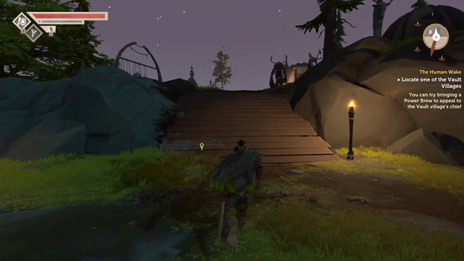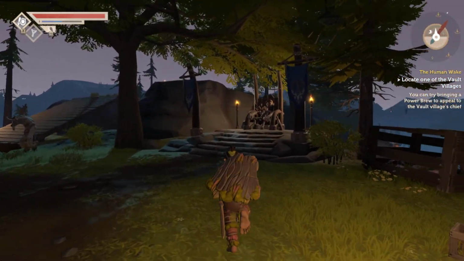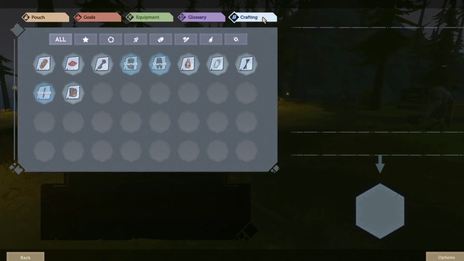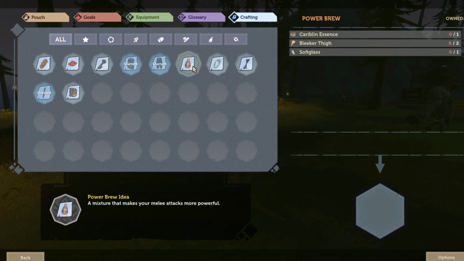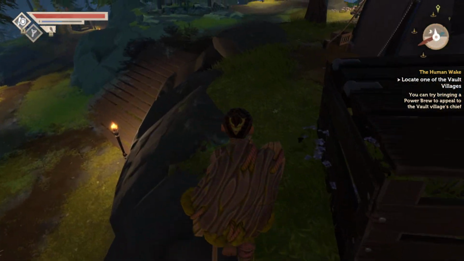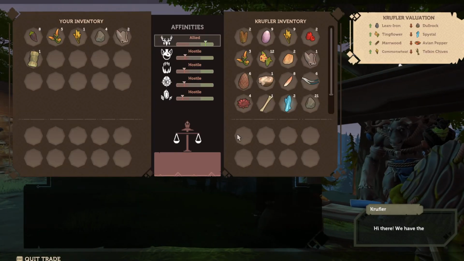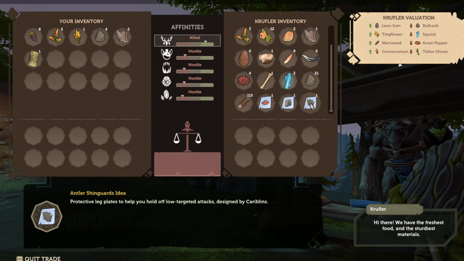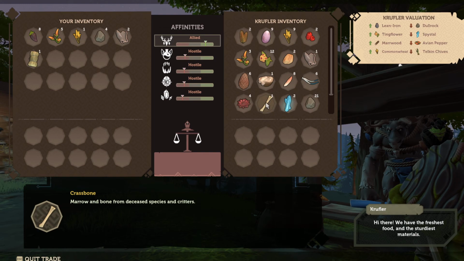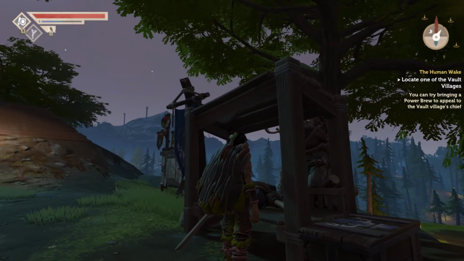So now how do I continue with this? What else do I have to do? Oh yeah, I have to do one of those weird potions. Let's see. I need Cariblin Essence, Bleaker Tie and Soft Glass. Cariblin Essence, do they sell it here? The other ones sold their own essence. No, they don't. Antler Shingar's idea, Antler Braces idea, Soft Cloth idea. Wow, they now have a lot of wood.